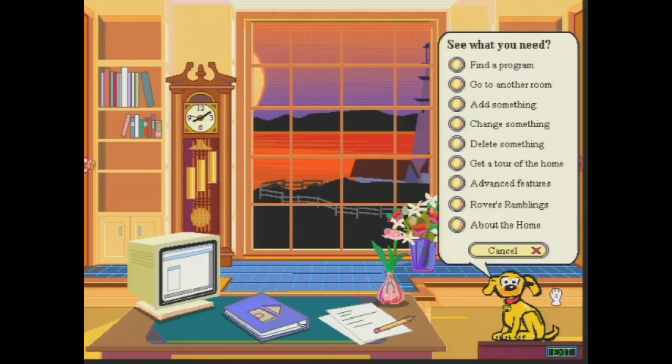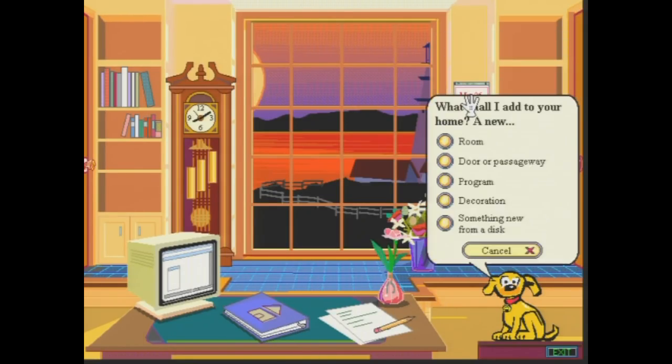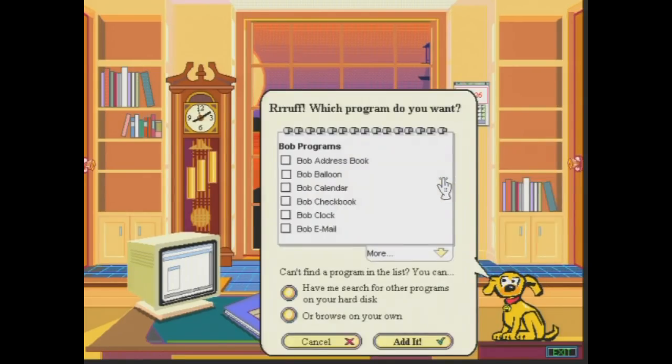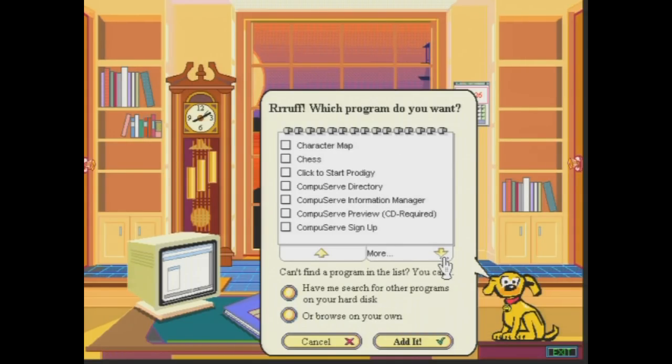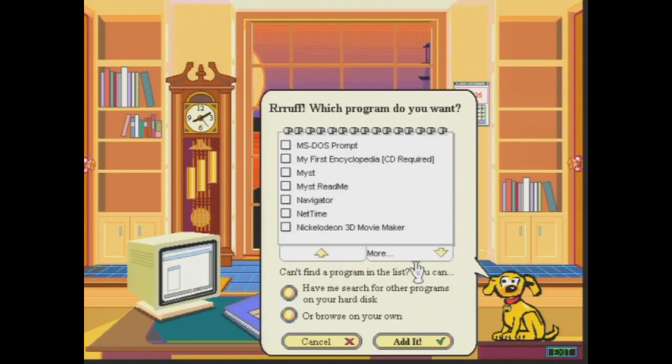And remember how Microsoft Bob earlier was scanning for applications already installed on the computer? Well, let's add one of those applications. We've got the Microsoft Bob applications there. And we've got my personal applications. Let's add Monster Truck Madness.